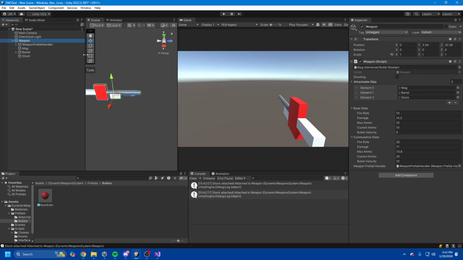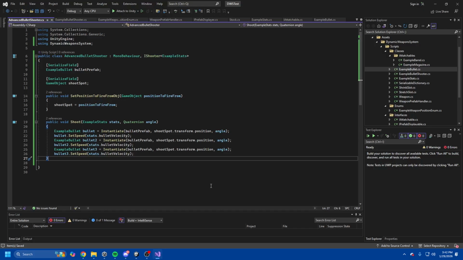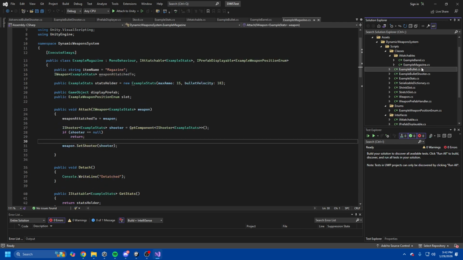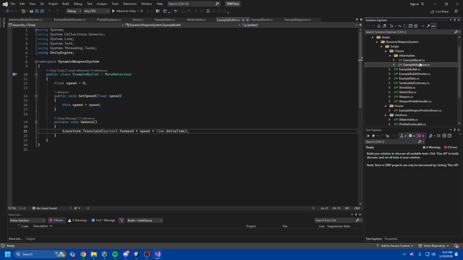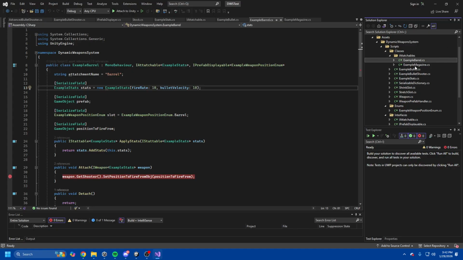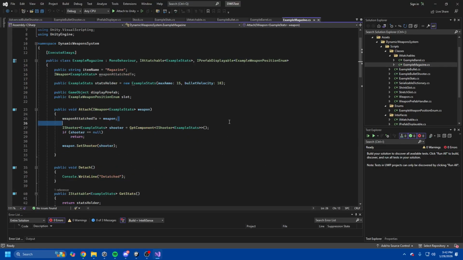So what I would do if we want to make some kind of game on top of this is I would just go through and create a lot of these scripts. What's nice about it too is you don't have to ever go back and edit anything. You can just keep adding. So you can leave these here. It doesn't matter. You never have to change these. You can just make brand new scripts, right? You can just make brand new attachables and never even put these in the game if you don't want to. You know what I mean?